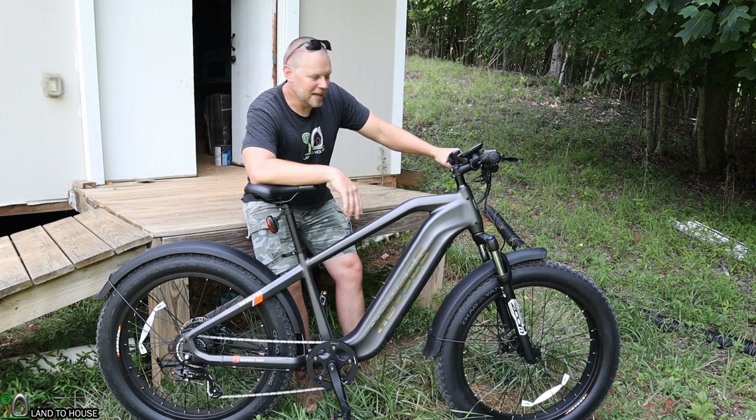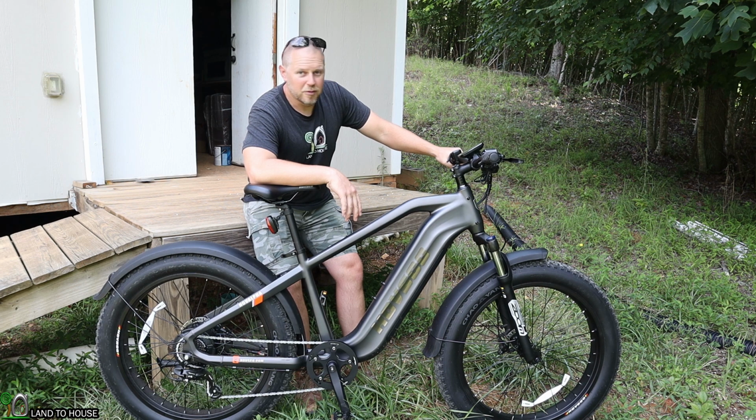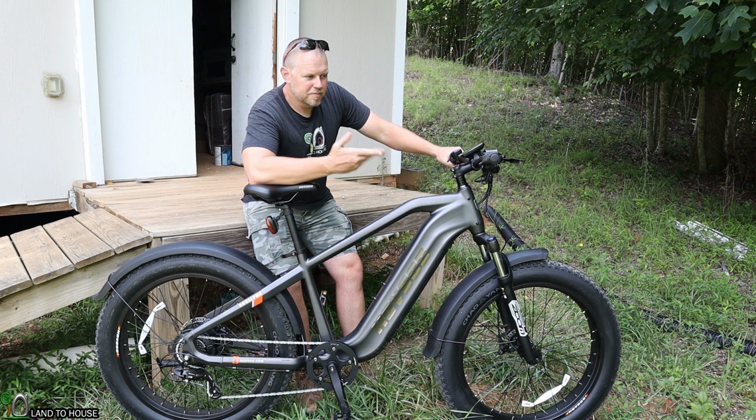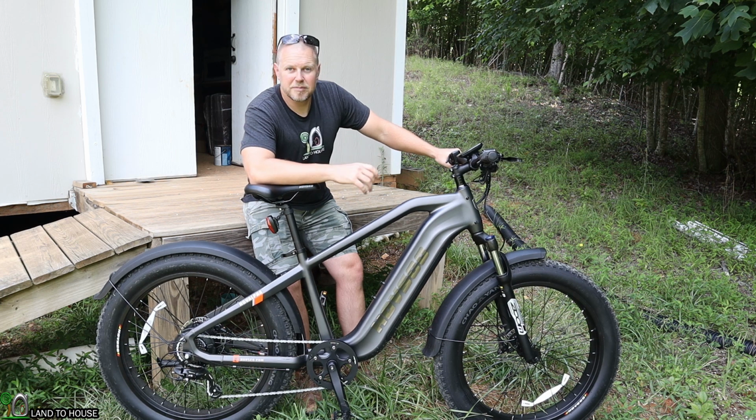So I guess if I were to step back and say, what's my opinion on this e-bike? It's very nice. I like it a lot. It has performed better than I expected. The acceleration is quick on the throttle over here. The gearing is perfect for going 20 miles per hour. I have not logged into the app to turn on the 28 miles per hour.